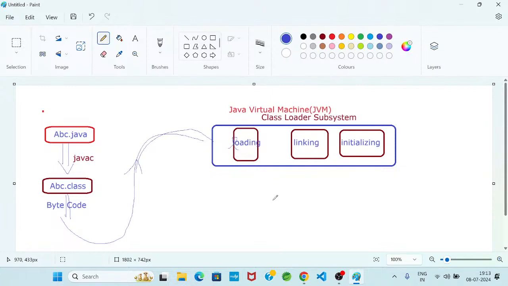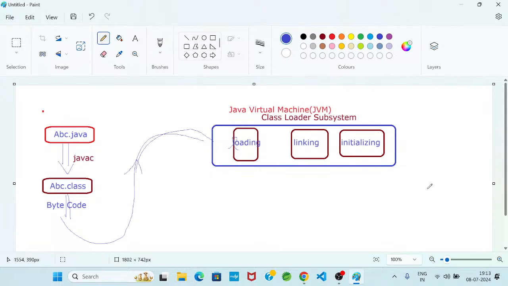In linking, the steps are verify and prepare. For initializing, when in a program we write one line, int x equals 100, this is initialization for this line. Which section is responsible for preparing where the value will be assigned to a variable?